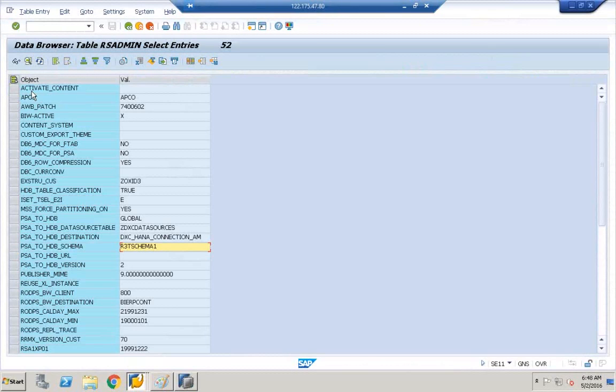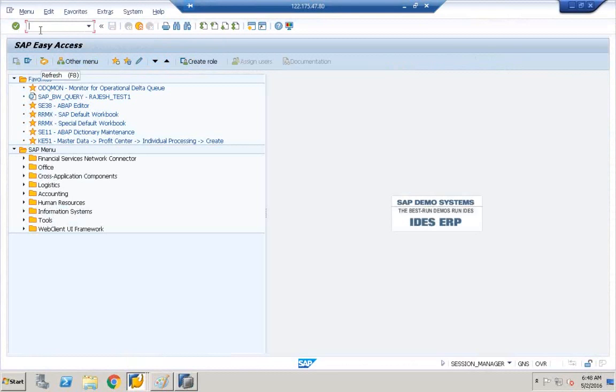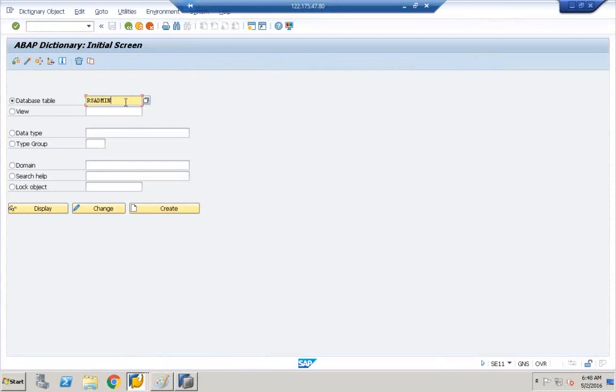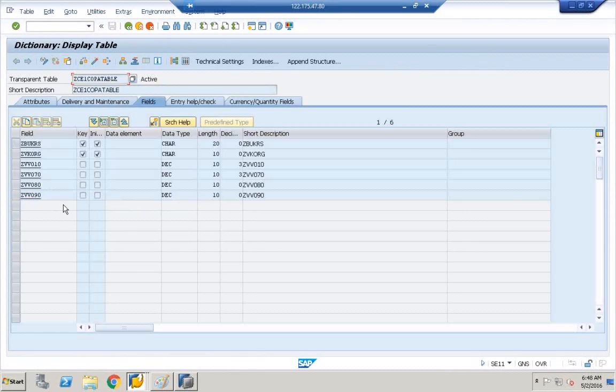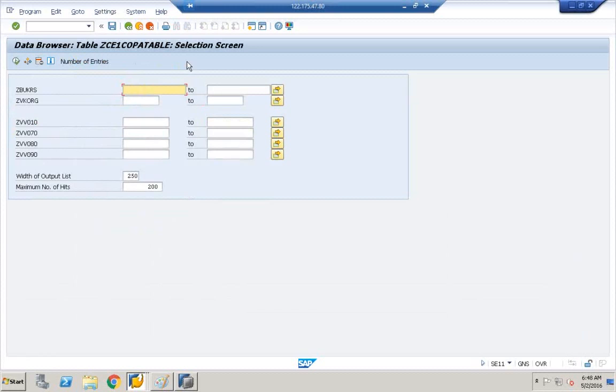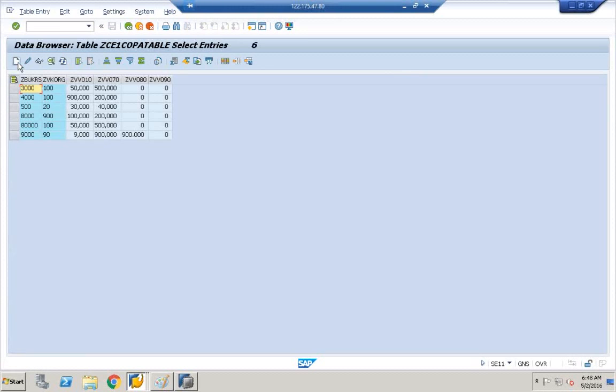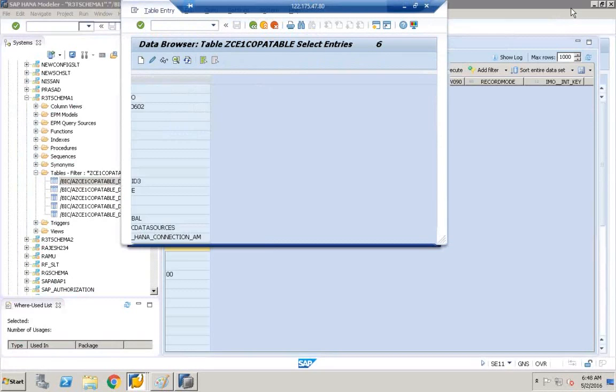I click create session, SE11, enter, give the table name, JC1 COPA table, click display, click contents, and click execute. So this is the data I have in the ECC.